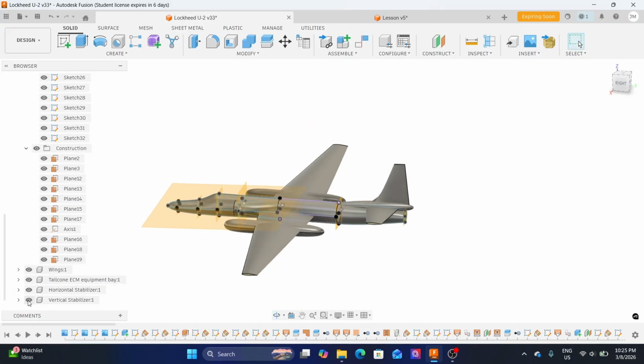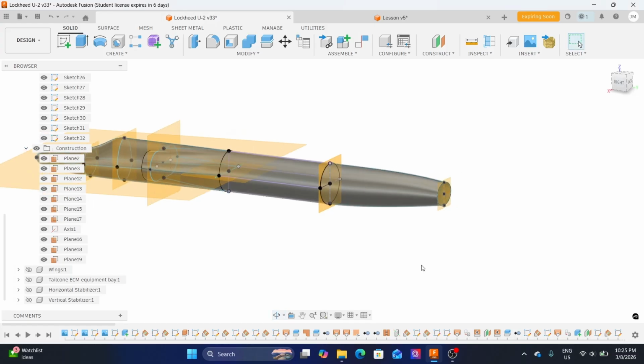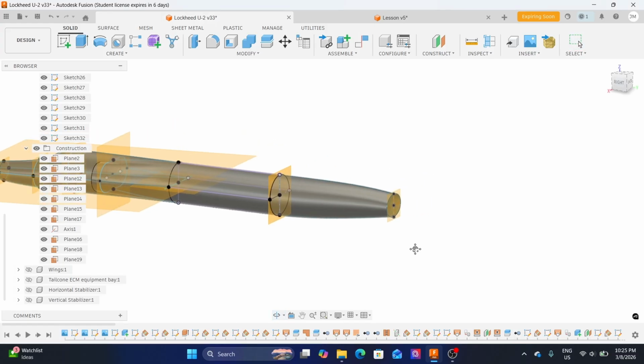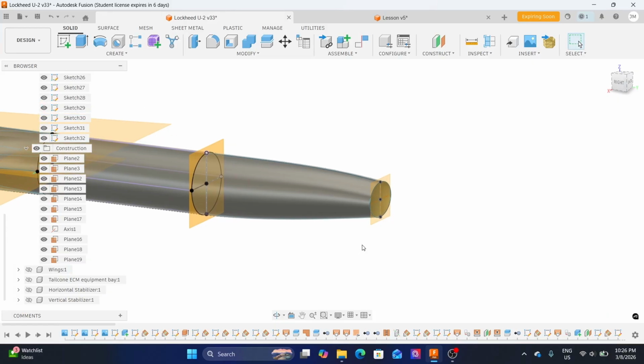Let me just hide this. Okay, so you might have noticed that I already have the other parts of the aircraft, which would be in the next videos. So I have been working on the aircraft while I'm not recording, so that I could review them and show you the process. So anyway, let's get back.